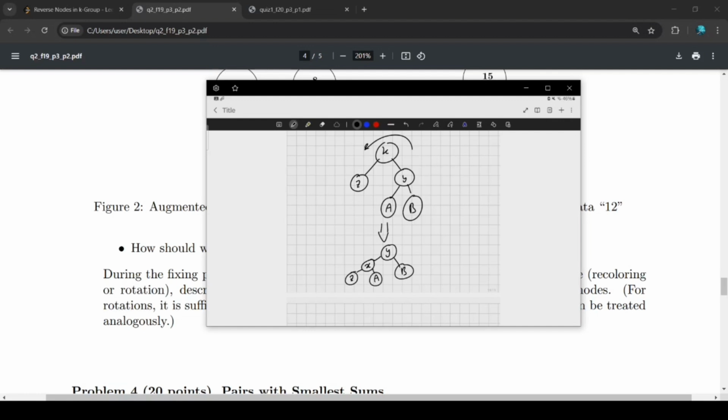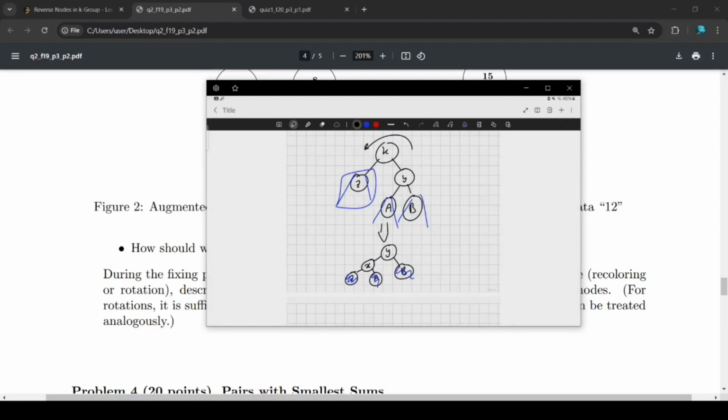So the question is, what sizes are going to change and how are they going to change? First of all, the size of the subtree at z is not going to change, so this is fine to keep as is. For a and b, it's the same thing; these are not going to change. But for x and y, the children of x have changed and the children of y have changed.